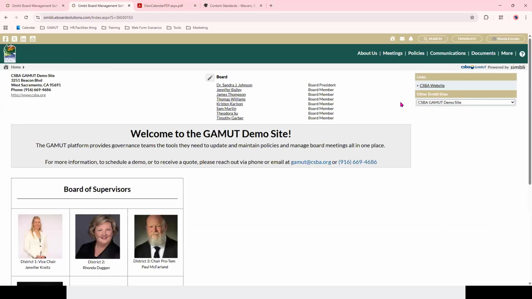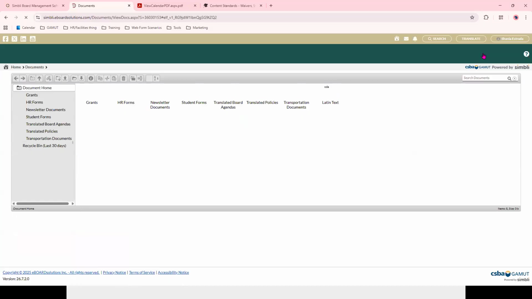If you're coming in straight from the home page here, we would see we have our documents tab at the top. And as I mentioned when we were going over the slides, you could essentially think of this as the file explorer on your computer. So this is where you can house a variety of any file types. If you have any content that you want to share on here, as I referenced when I was answering one of Miguel's questions, you can make some stuff private and also public. So the right people are getting the information, the wrong people aren't.